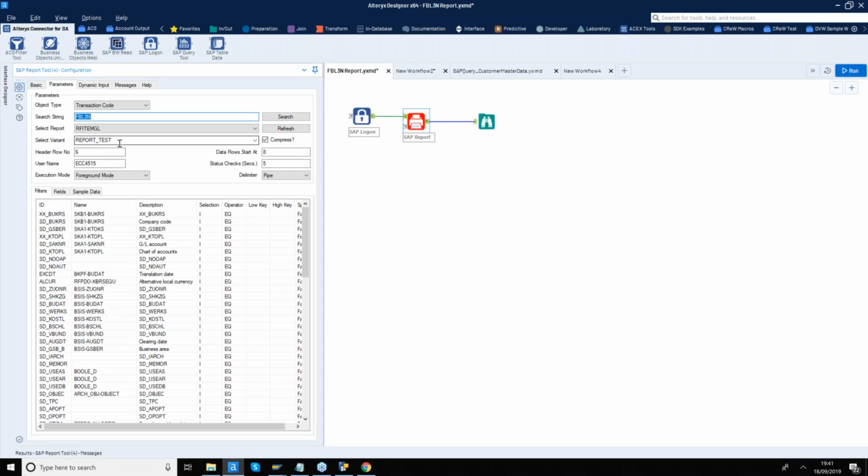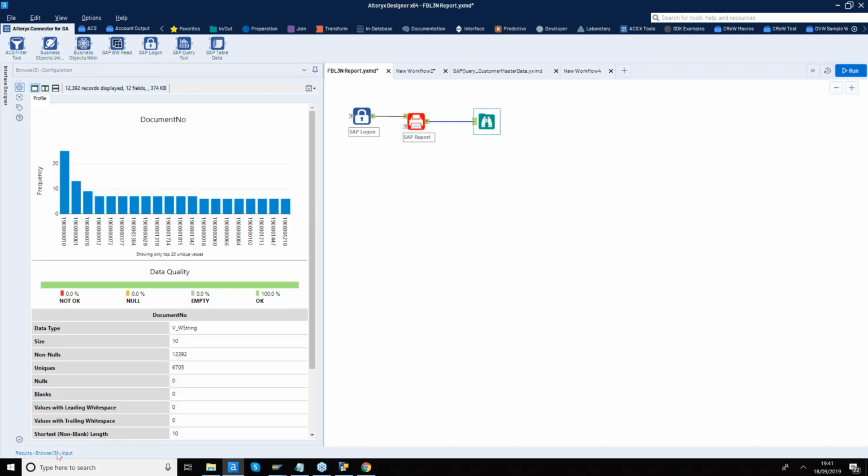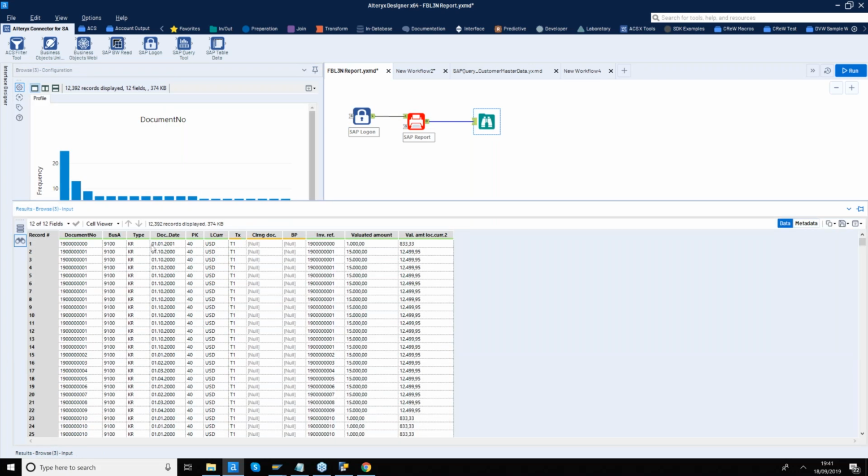By simply having that variant name, I'm asking the SAP system to give me the data, using this as a filter criteria. And when I run it, it will give me all the data from the SAP system for my selection criteria, and it is going to look something like this, which is exactly the same as we saw in the SAP system. So that is the SAP report tool.